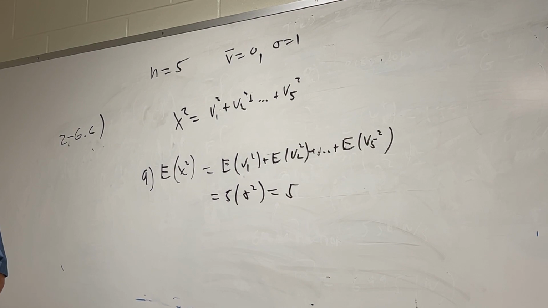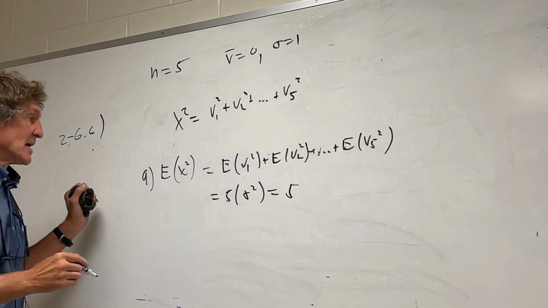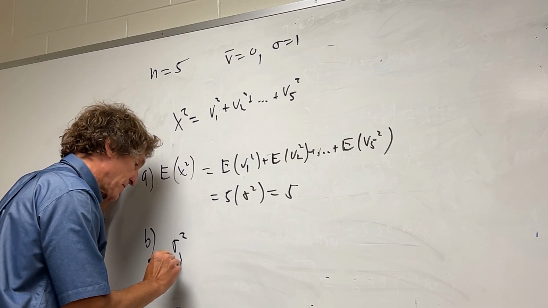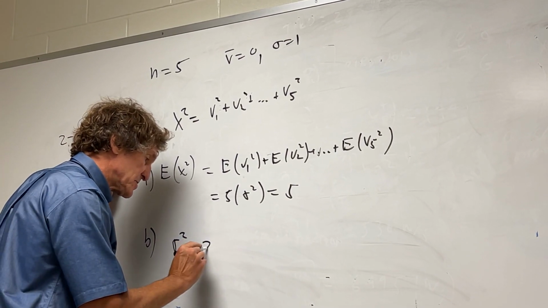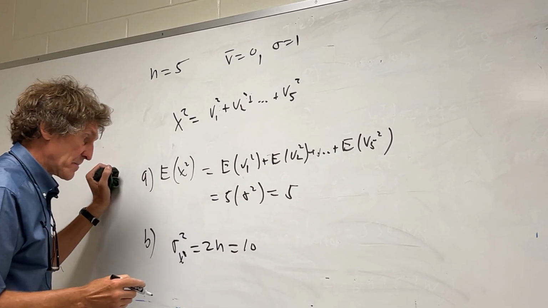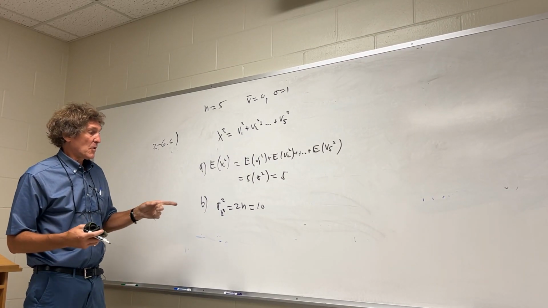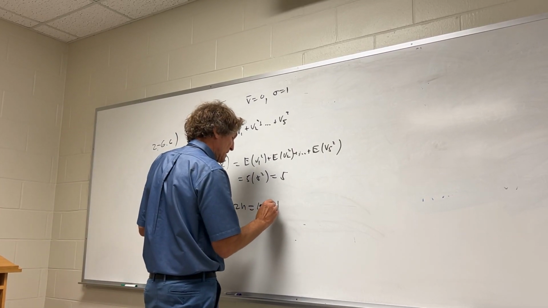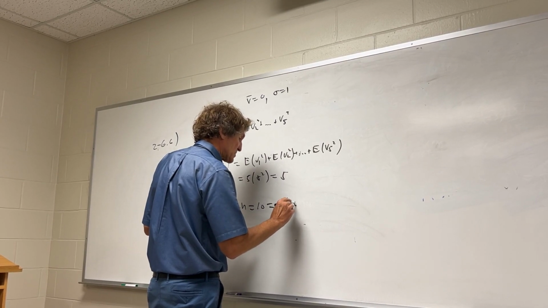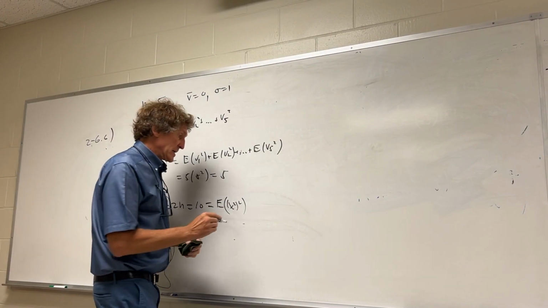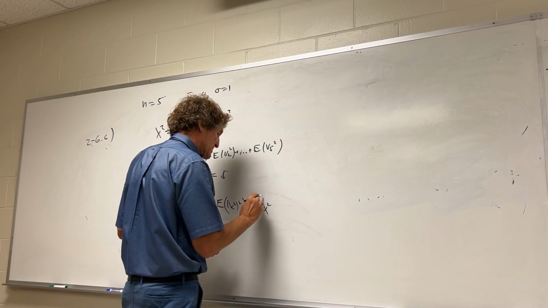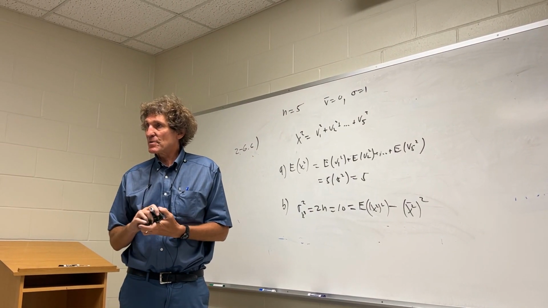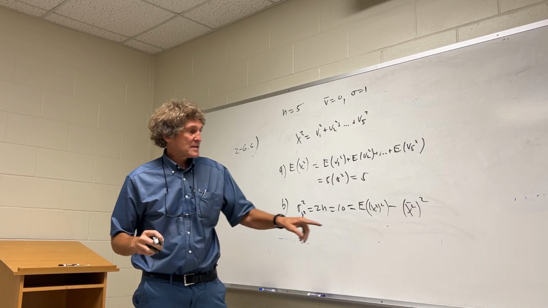What's the second part? The second part is to find the variance of x squared. Now, this part B is the variance. In the book, he has sigma squared of x squared, his new random variable, is just 2n, or it would be 10. Now, you can use that equation, but technically speaking, you'd say that variance was the expected value of x squared, minus the mean value of x squared. I don't like that squared business, but he does that in the book, so I'm showing you it the way he does it. We've got this as 5.